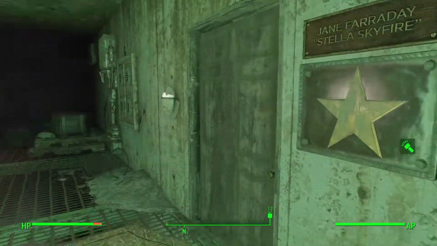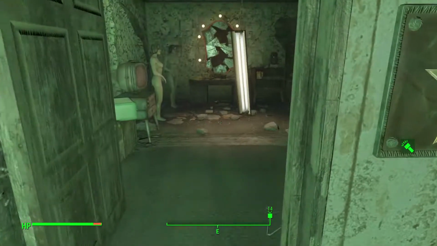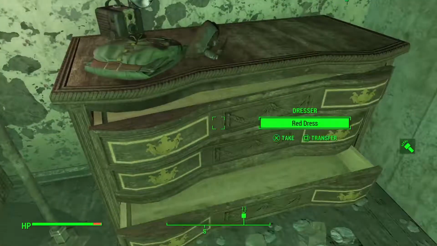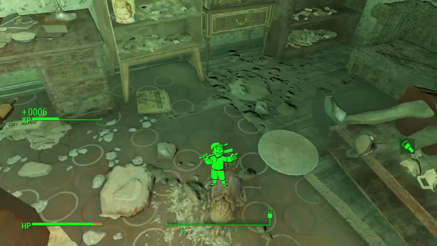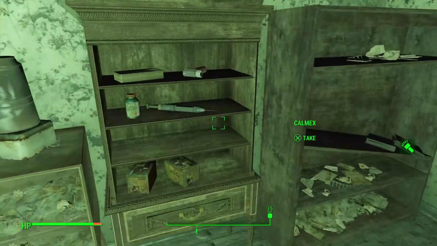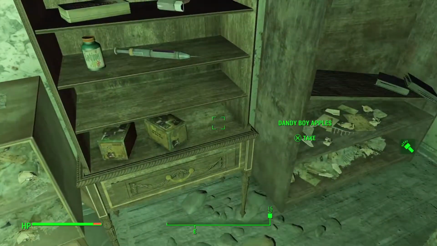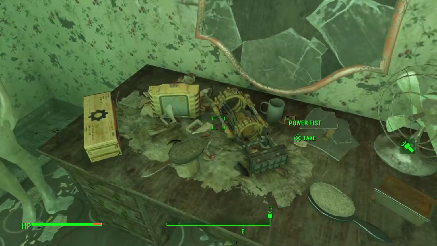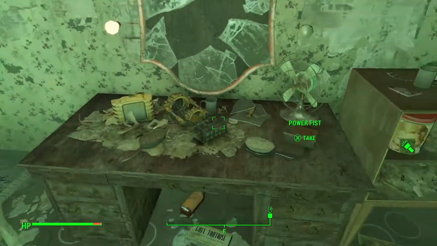Nice. And going over to Jane Faraday, Stella Skyfire. We can enter her room and going just like we did before. See a clothing iron, a laundered green dress, red dress, a mannequin with a bug. Looks like she had an infestation. Blast Radius board game. Some Calmex, some Jet, some Day Tripper, and some Great Mentats. Oh, we seem to have a drug head on set. And Power Fist in front of a mirror. And a heating coil mod.